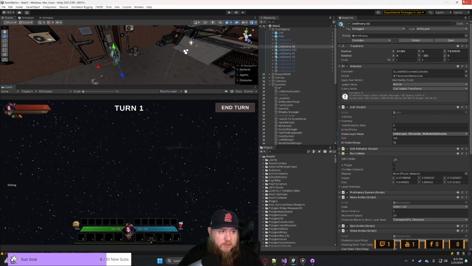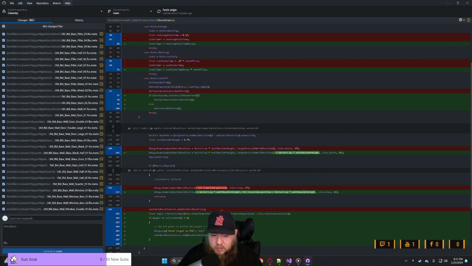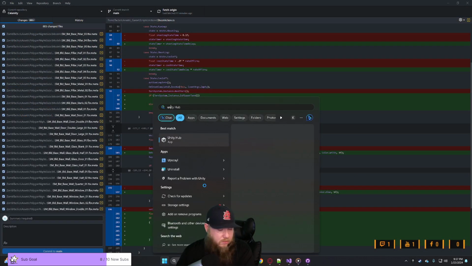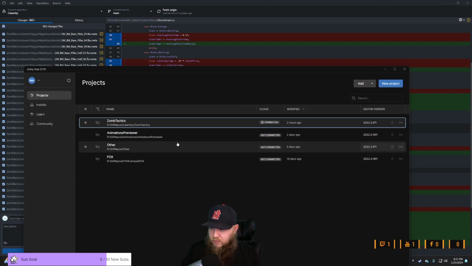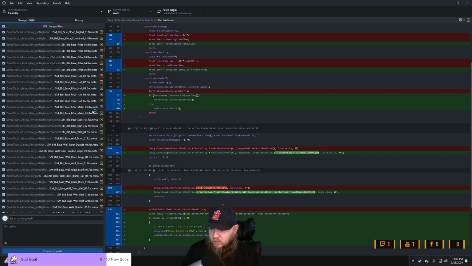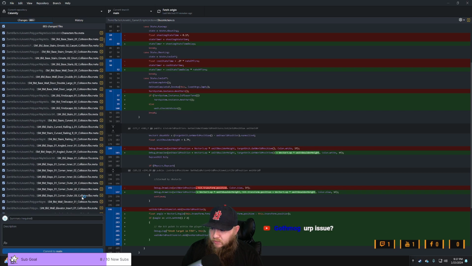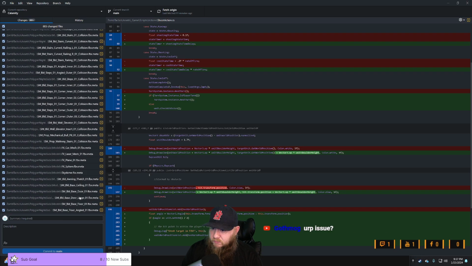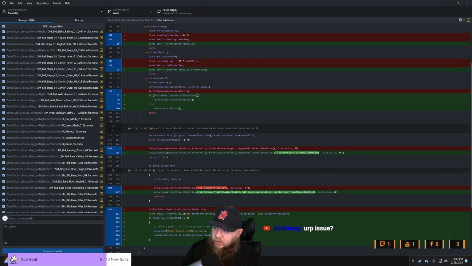Yeah, let me close Unity real quick. I'm not sure what's going on there. But I noticed my other monitors are flashing, like over here on the left.